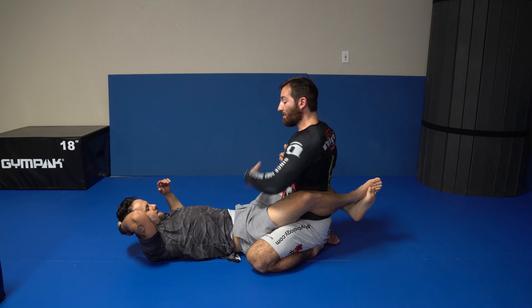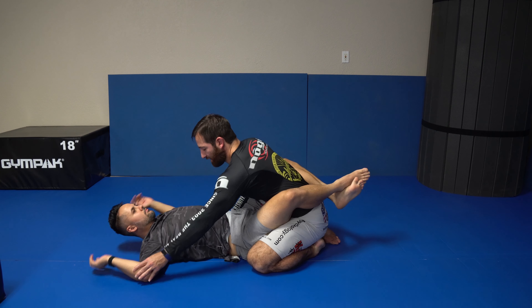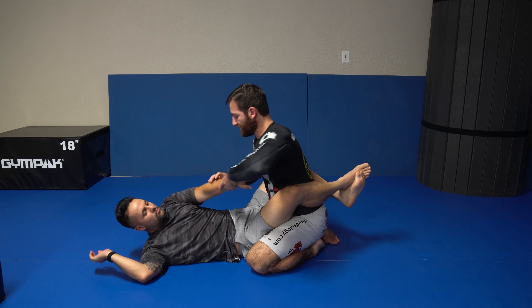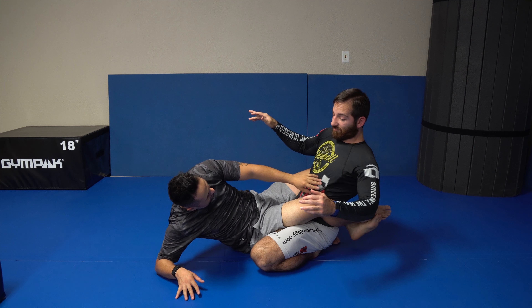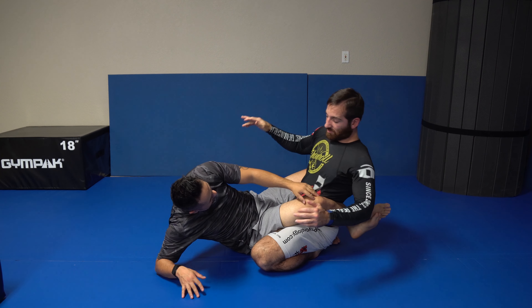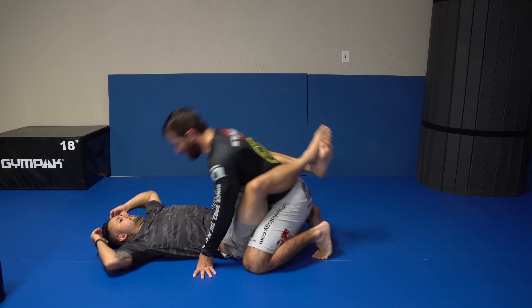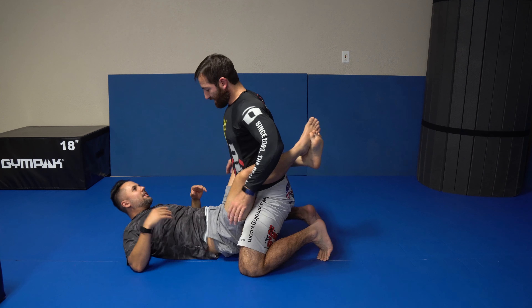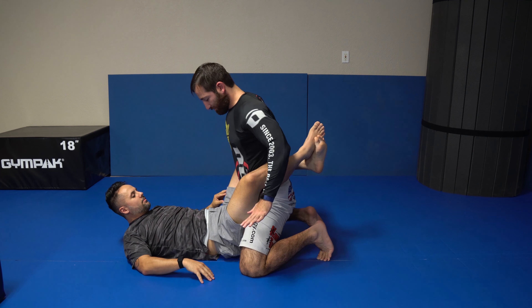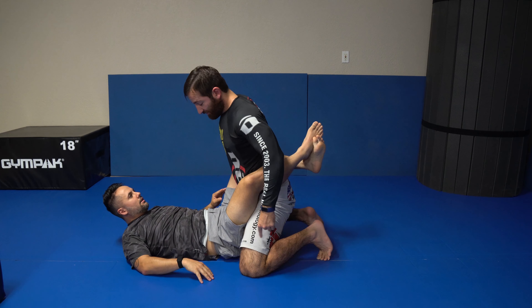There's a way where if you sit up, put one elbow down, reach across — if you start driving to me here, I have no way of pushing back. So I'm toast, you can get up on top of me. If I'm on my toes though, if you start doing that same drive, I've got my whole lower body able to push back. So that's one reason I like it.